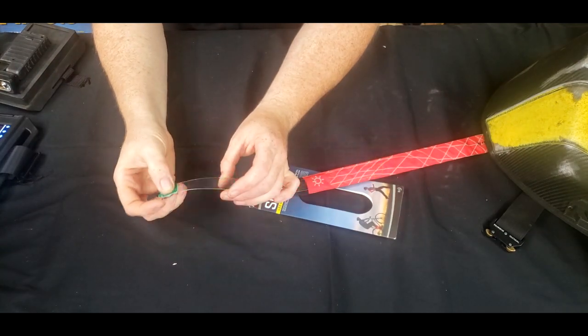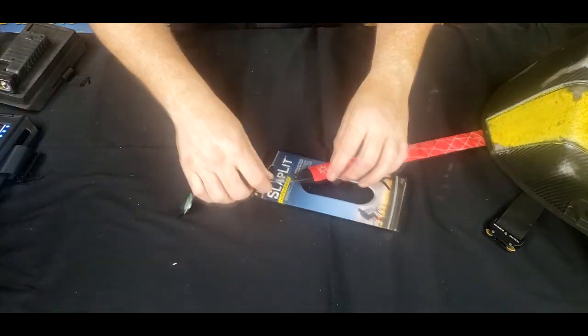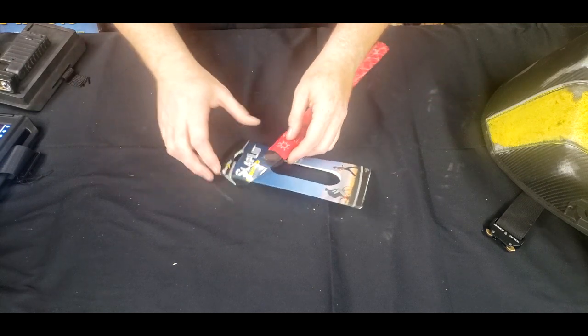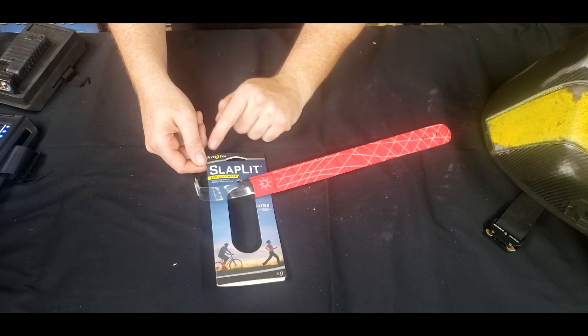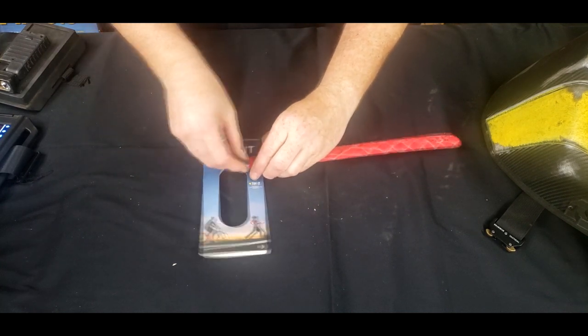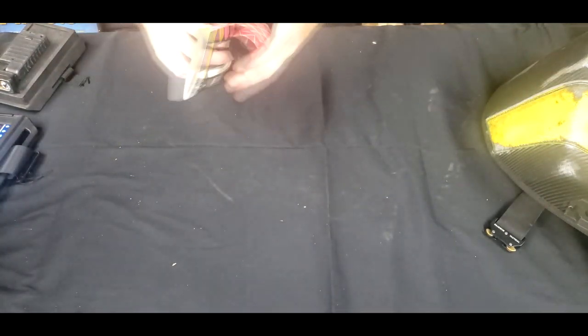And once you turn it on, you get the red light. And that's actually how it's done in the show. It'll probably look a little bit cleaner than what I've done there. But yeah, those are slap-it LED slap wraps. You can find these on Amazon. They're made by Nite Ize. I think they're like $11. They're rather cheap. But how cool is that? Neato.